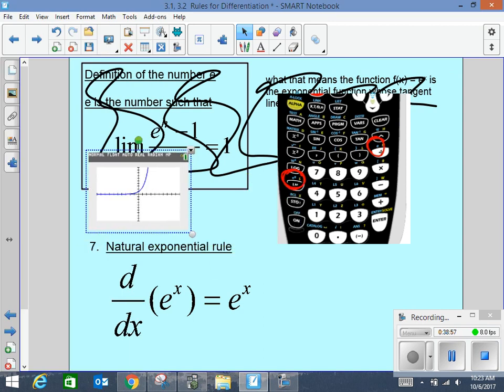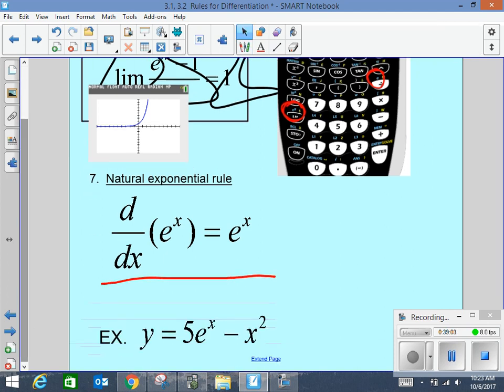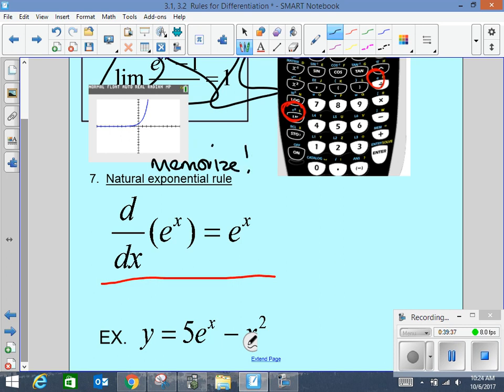So let's just look at the derivative of e to the x. It's e to the x. It's an easy one to remember. So the derivative of e to the x equals e to the x. You're going to have some derivatives that, unless you want to go through the whole nasty limit as h approaches 0, and once we get to the trig derivatives, they get ugly fast. You have to memorize them. But memory, that's easy for most of y'all, except when you're old like me. So you got to remember this. I'll just say memorize that the derivative of e to the x is e to the x.